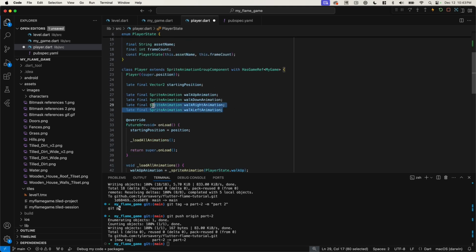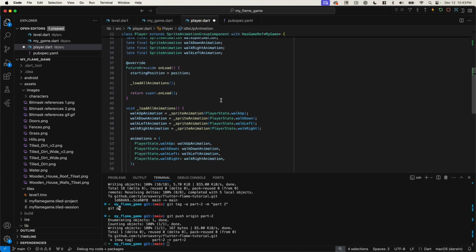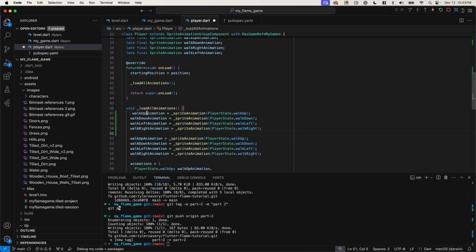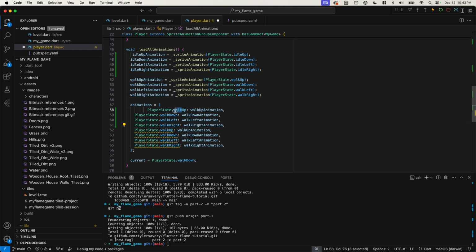So if we have that, we also need to, of course, duplicate our efforts here. So we're just going to change all of these to idle. And we'll go down again. I'm putting idle before walk. It just makes more sense in my head to have that one first. And here we can just do this. Idle. And what else do we need? We need stuff for animations. So we'll do that same sort of process.